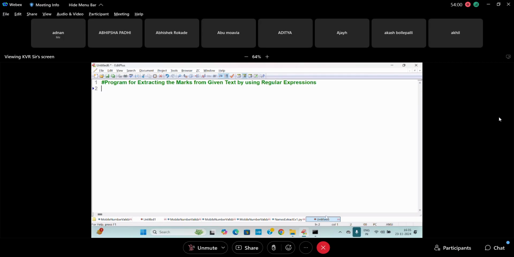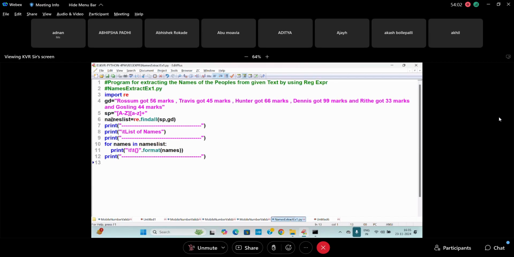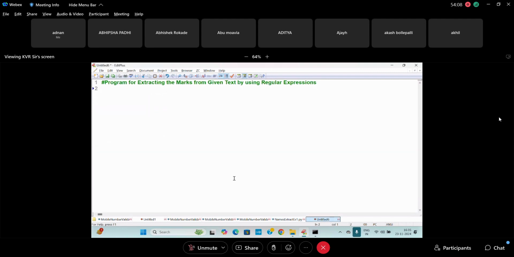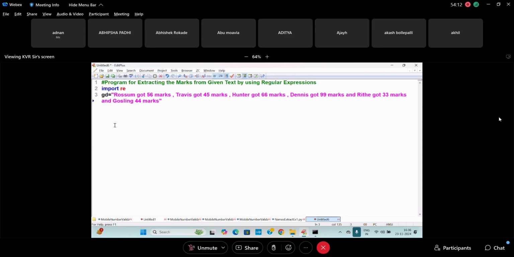Same. I will be trying to get this data, students. Here you will try to get it. import re, here also I'm going to get it. So students, got it. Now I need to prepare the search pattern here, SP. What is my search pattern I need to prepare? Take care. And the next, marks list.